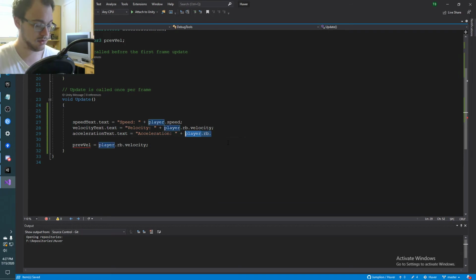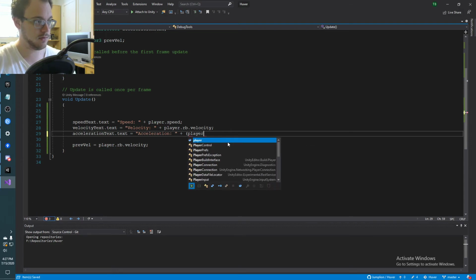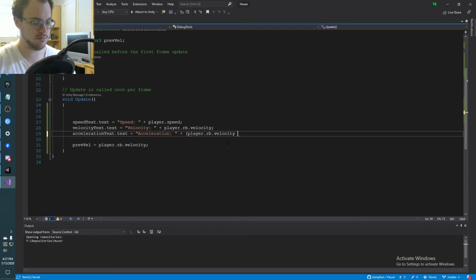So in this case, this is going to be rb.velocity minus pre-vel over time. So we have to divide all this by time, not delta. Pretty sure. Don't quote me on any of this.